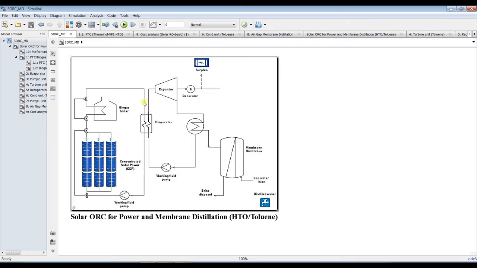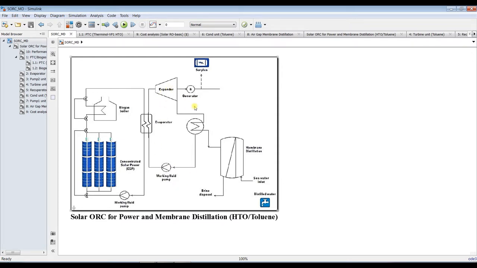And we have an intermediate unit as an evaporator or boiler heat exchanger, which transfers heat to the organic Rankine cycle. Toluene should be used in the organic Rankine cycle. So we have two main working fluids here: Therminol and toluene. This is a design model, so we can assign the power load on the turbine unit, and we have a condenser unit and a pumping unit for the toluene cycle.